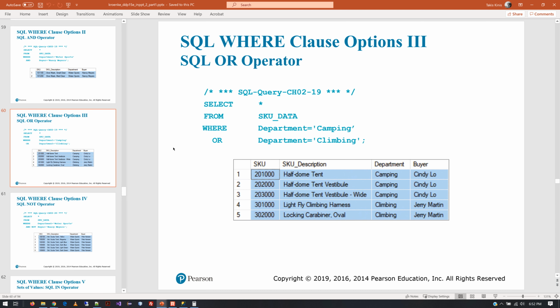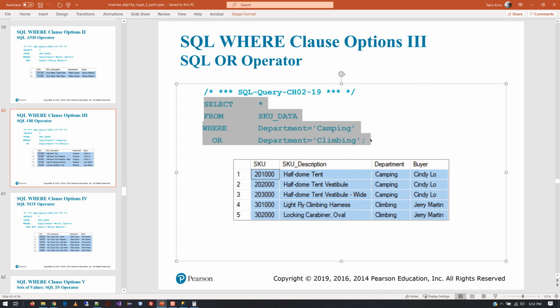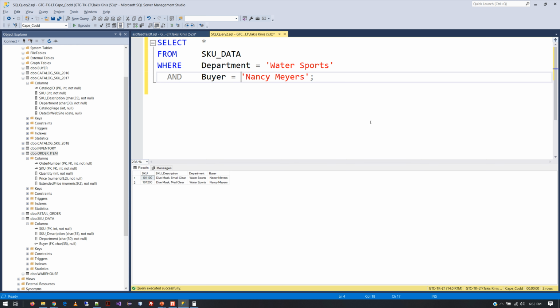All right, let's try an example of an or. Now, this is a little different. When you're coming from a programming world and you think of how you use an or statement where one or the other is true, in this case we are looking at something a little unique.